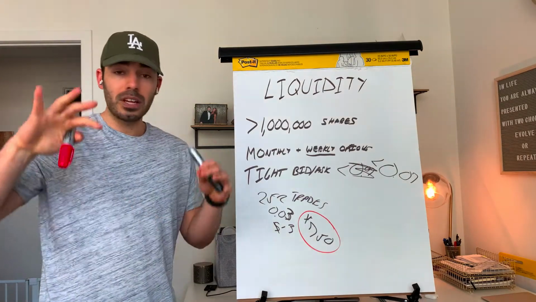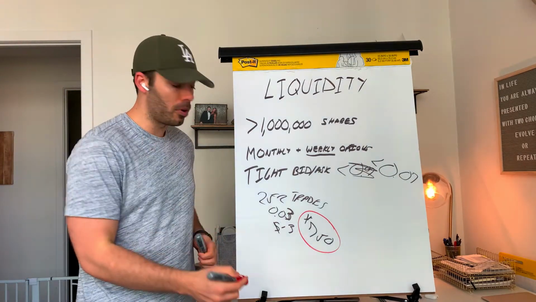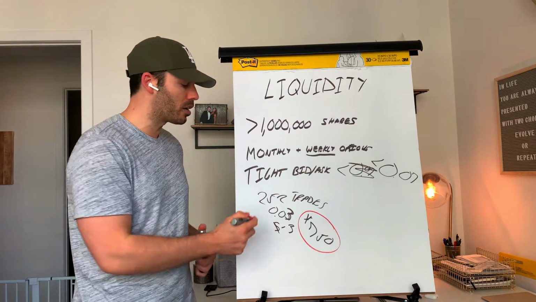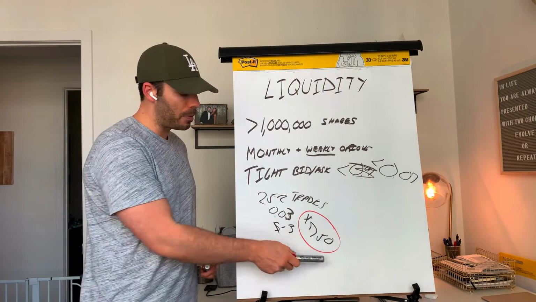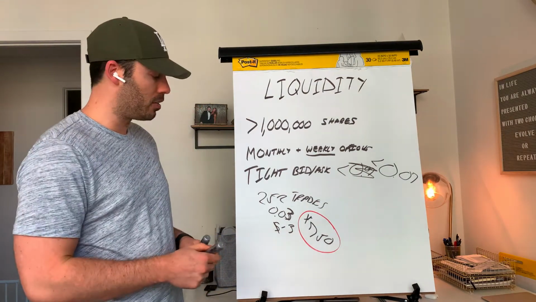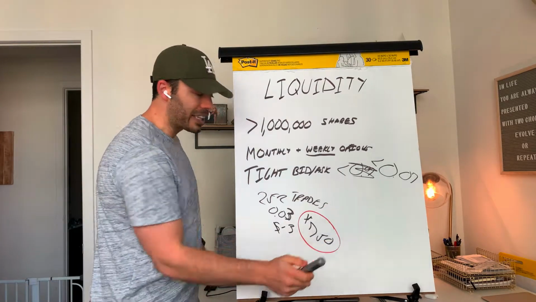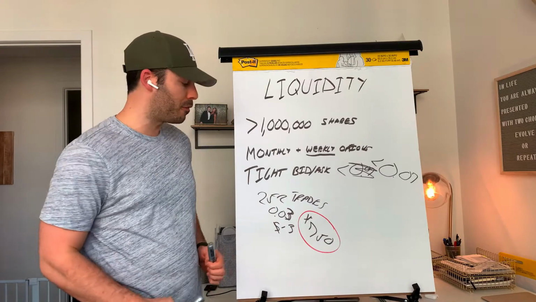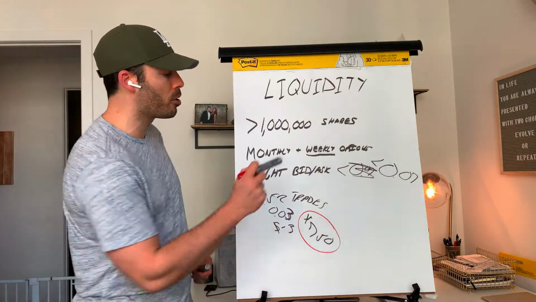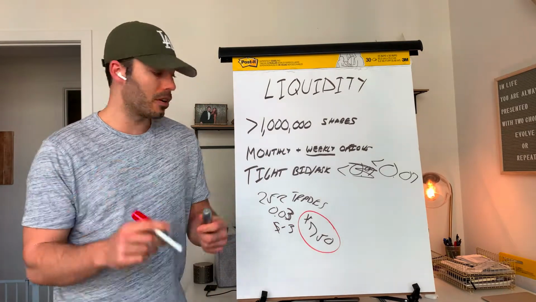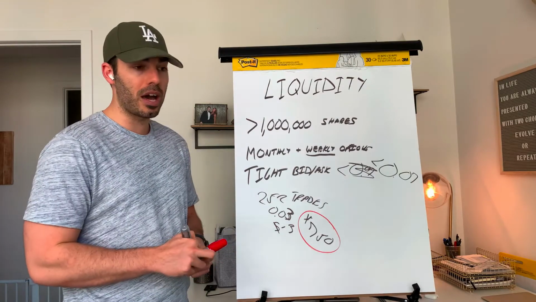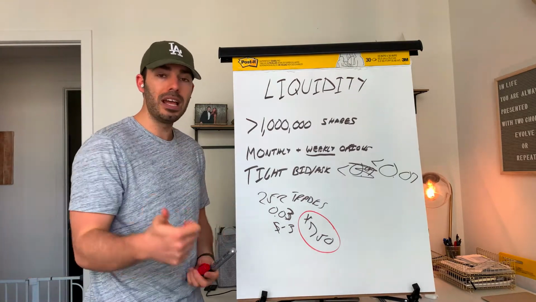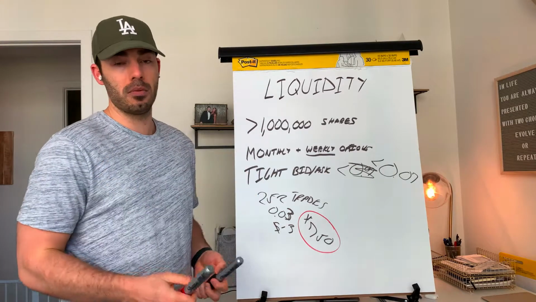Now, this is something that is horrible. If you're one of those folks that's only trading one contract, you probably don't have more than $10,000 in your account. If that's true, at the beginning of every single year, just take 7.5% off the total value of your portfolio, because that's what's going to happen if you don't trade in these liquid products. However, if you do trade in these liquid products, again, you can get filled at the price you want, at the size you want, at any time you want, okay?